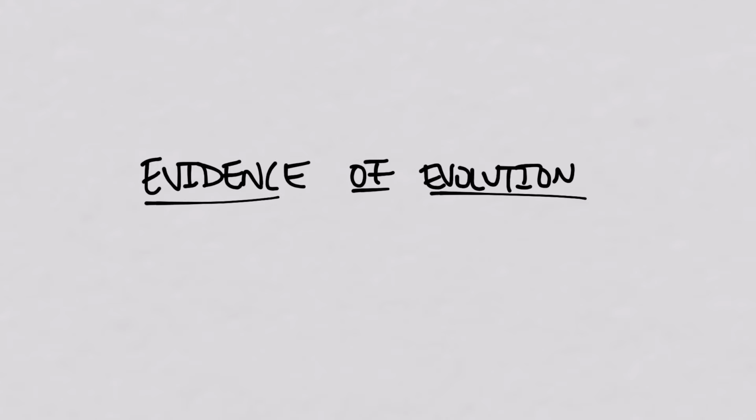Okay, so today's screencast is going to be on evidence of evolution. So we have this theory, this idea of evolution and how it works. But I want to talk to you about some of the pieces of evidence that support this theory. So the first piece of evidence is actually buried within the fossil record.